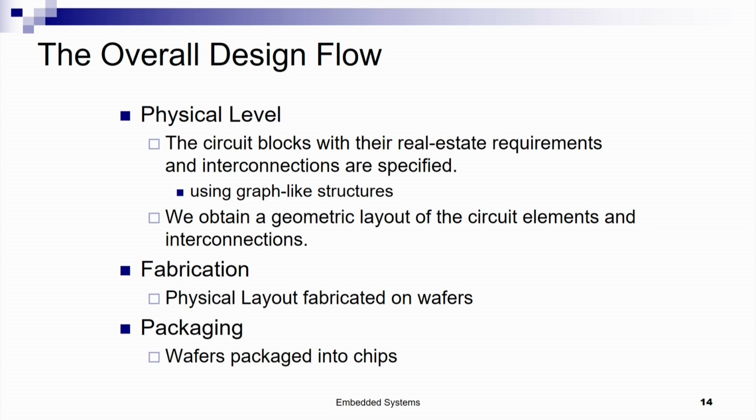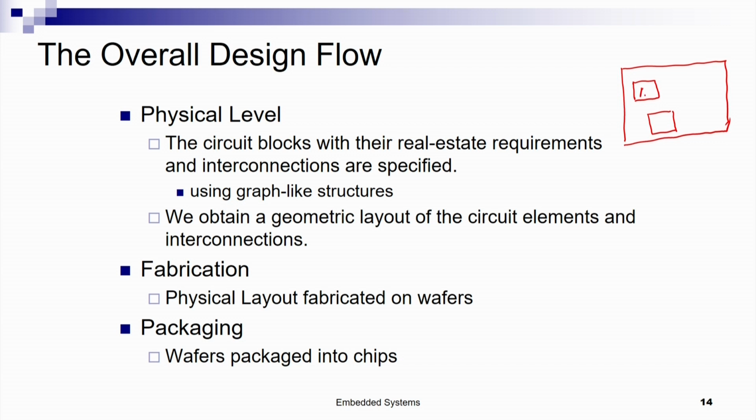And the output, what do we obtain as output from the physical level design? We obtain a geometric layout of the circuit elements and their interconnections. So after the gate level design is done, we obtain each block of circuit, and for each block of circuit we have obtained the real estate requirements.